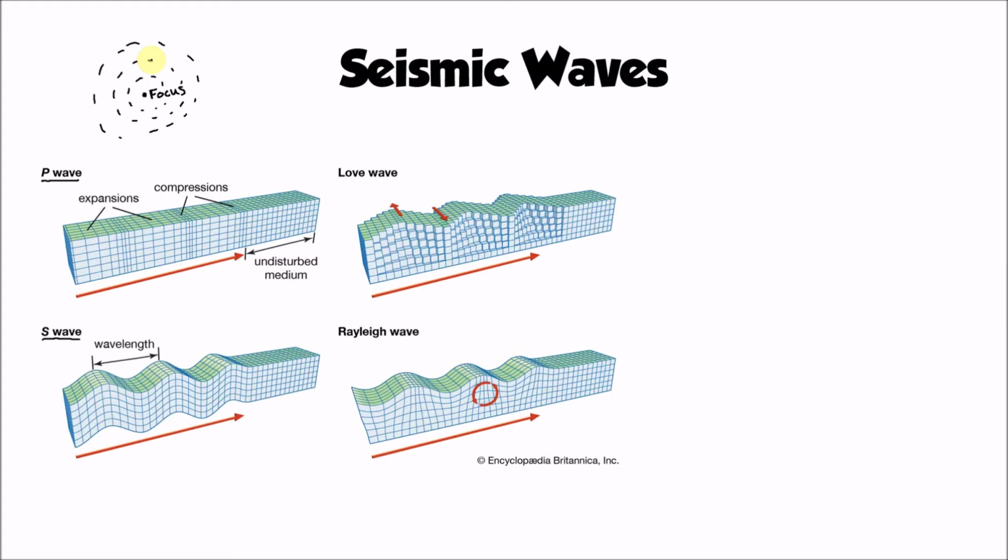P waves have a compressional movement, a little bit like an accordion kind of squeezing together. The layers of rock are squeezed and then released, and the energy is transferred through the rocks through that compressional motion. It's known as what's called a longitudinal movement. You may have come across that in some science work or some physics work you might have done before. The crucial thing about P waves is there is very little ground movement.